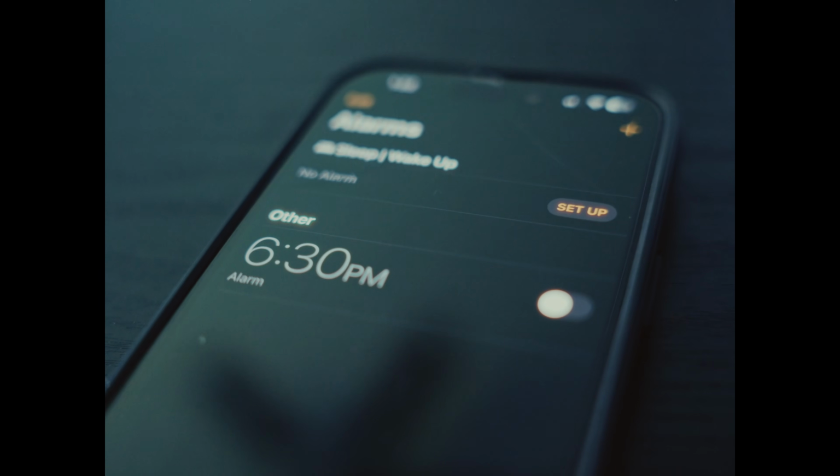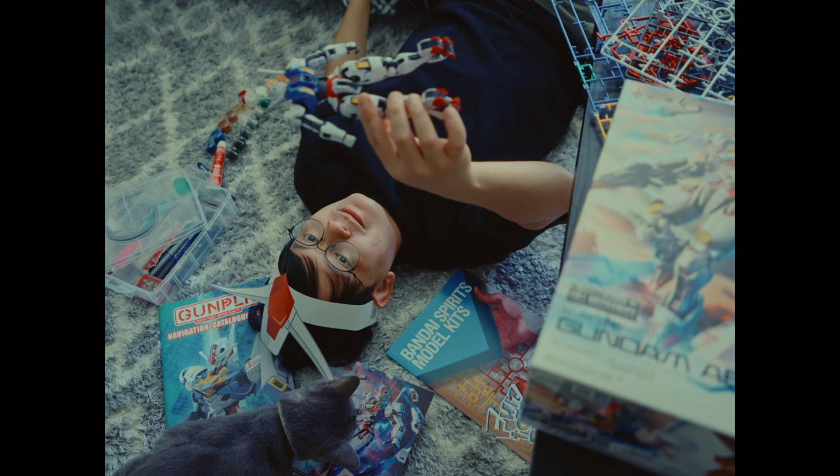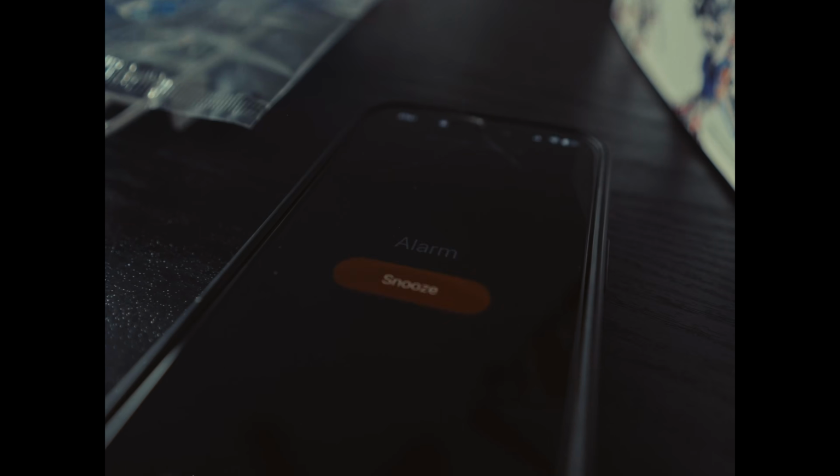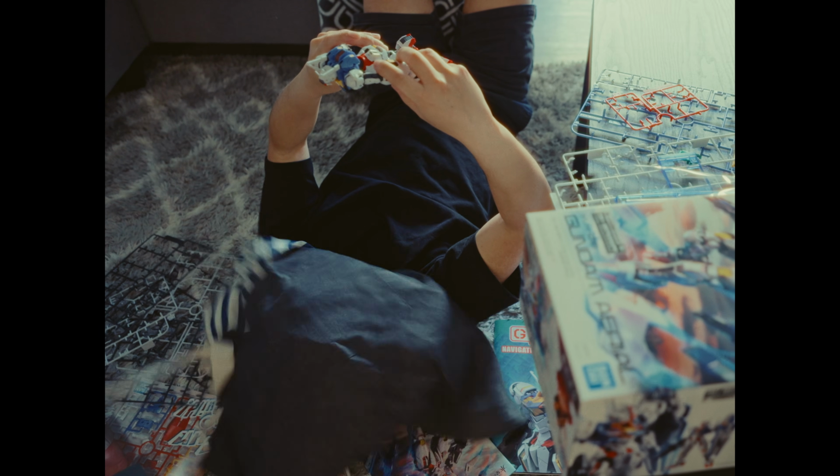And then before he starts building it, he sets an alarm. So that's another hook. And then he proceeds on building the toy and playing with it, and then all of a sudden the alarm goes off, and that's where we find out in a funny way that he needs to cook for dinner.